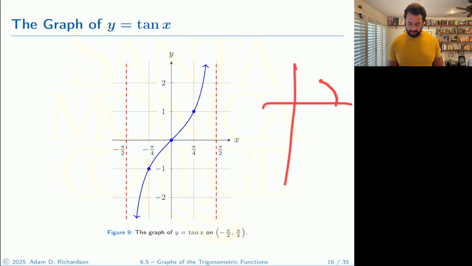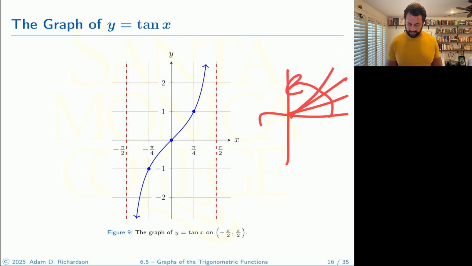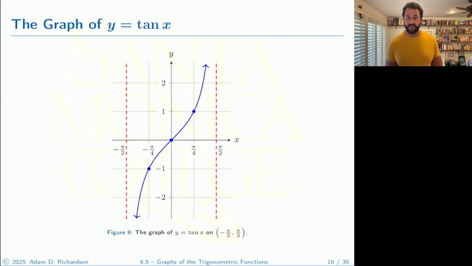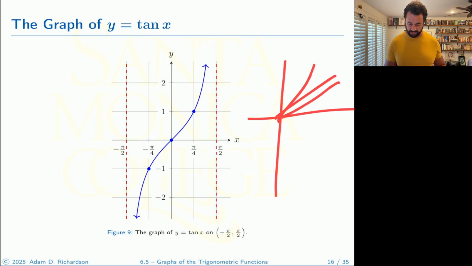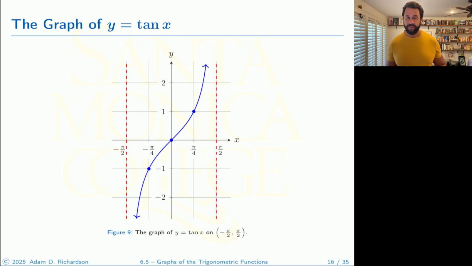Now, as our angle twists around, the slope of that line increases, right? So as we go from 0 to pi over 2, these lines increase in slope and they increase until infinity. So as our angle goes from 0 to pi over 2, the slope of that line increases and blows up to infinity. And it would be equal to infinity if we were directly overhead vertically. So that's why this graph is swooping up asymptotically to infinity as x approaches pi over 2. So again, just imagine these slopes just like that.